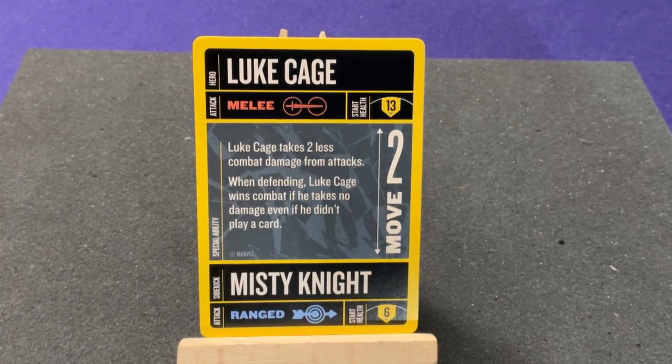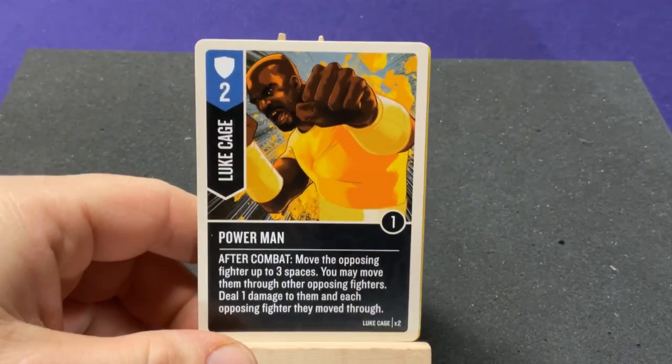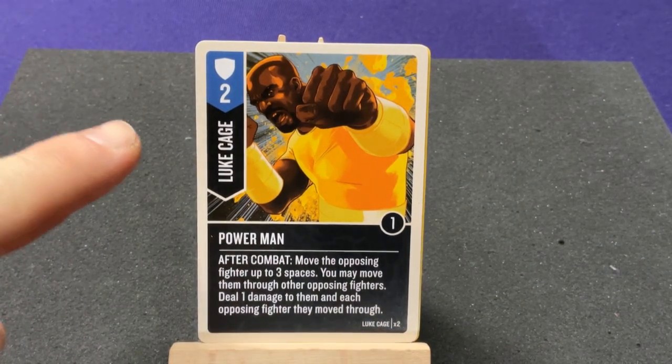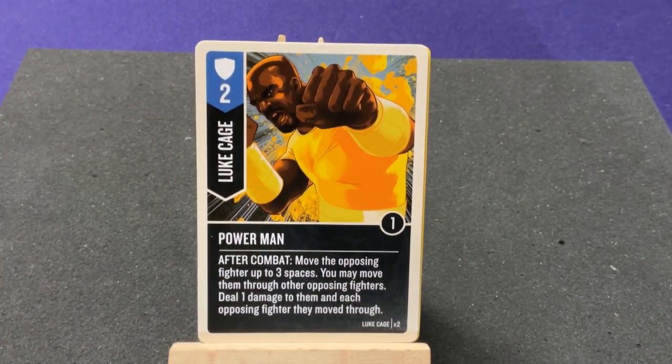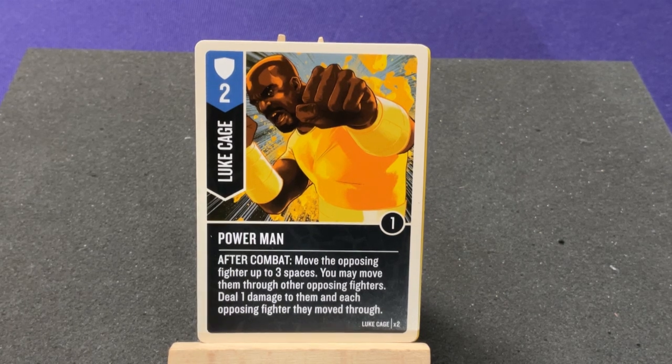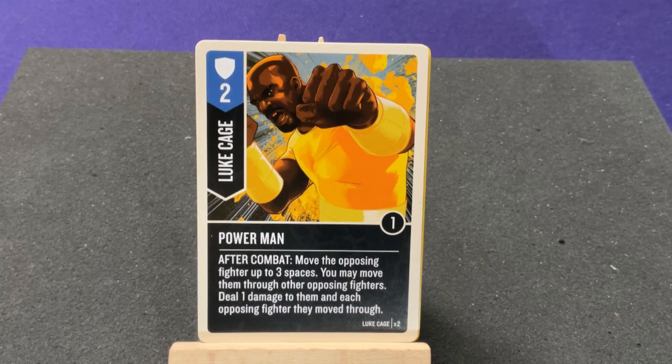Alright, then let's look at his cards. So we got, of course, down here it's going to say how many copies of each card. 2 copies. We have defense for 2, for Luke Cage with a boost of 1. Power Man. After combat, move the opposing fighter up to 3 spaces. You may move them through other opposing fighters, dealing 1 damage to them and each opposing fighter they move through. Interesting. So you basically slam him back through other characters.